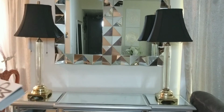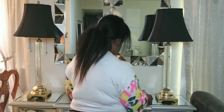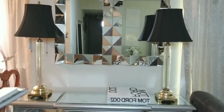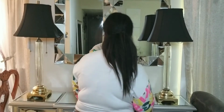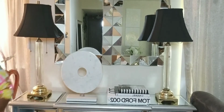Okay, so for this look, guys, I am just adding some coffee table books for height. This is a good way to add height to a specific piece that you want to display. And then I'll be just placing some of the new pieces that I got from Home Goods and Ross.